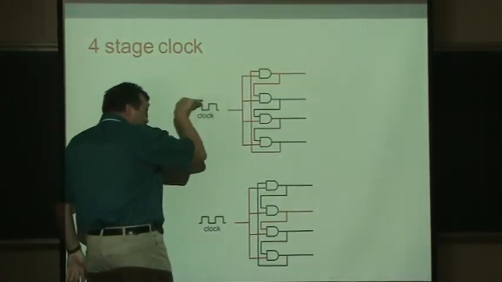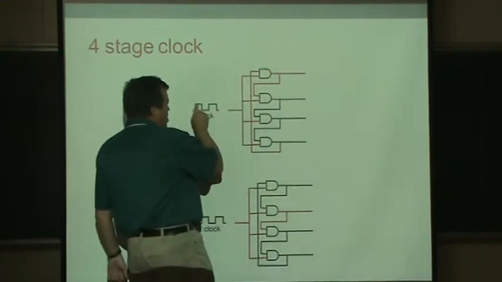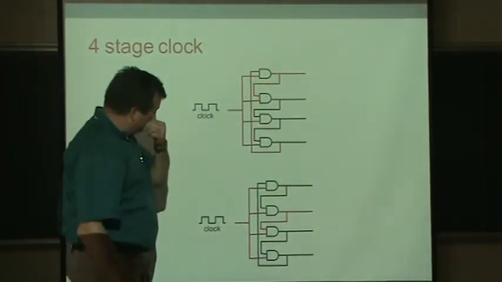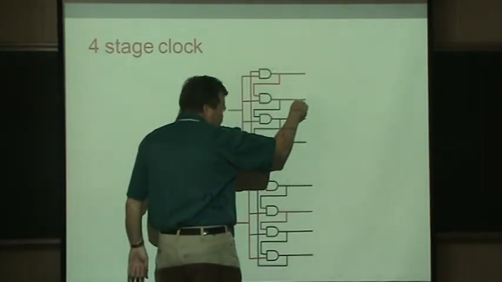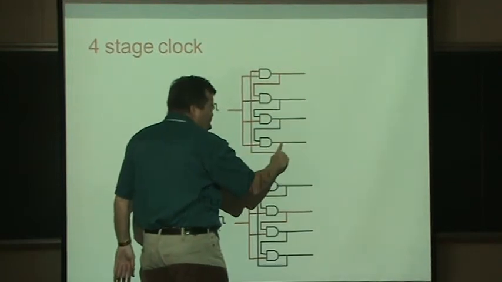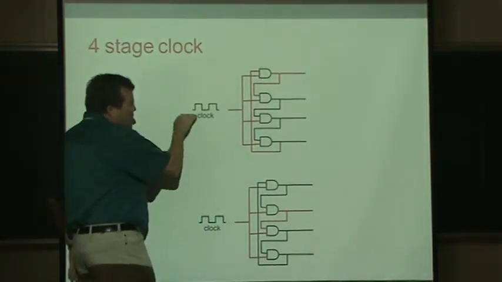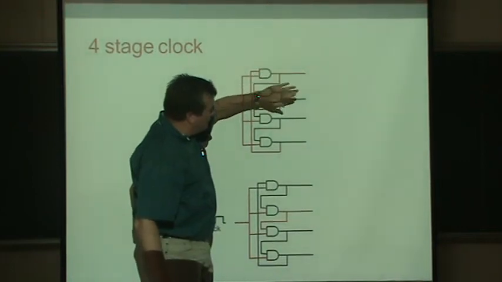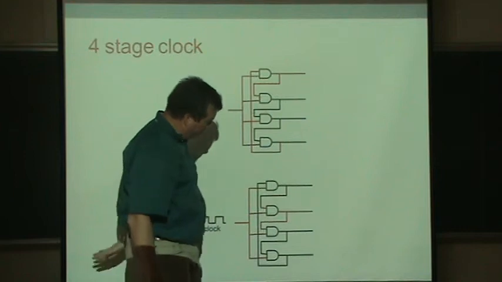And as long as we keep letting the clock pulse, this simple piece of equipment would have the property that every time we hit a high, one of these wires would turn on and the other 3 would be off. Then when it hit the next high, the next wire would be on and the other 3 would be off. And it would work its way down to the bottom. When it finally gets to the bottom, it would work its way back up to the top. So as the clock is pulsing, every time it hits a high, we start off with this one going on first, this one second, this third, fourth, 1, 2, 3, 4, 1, 2, 3, 4.